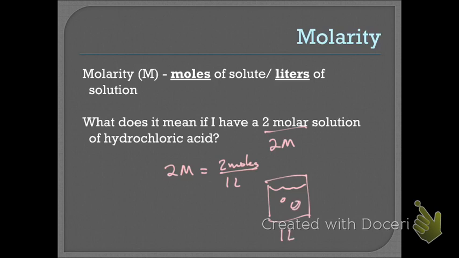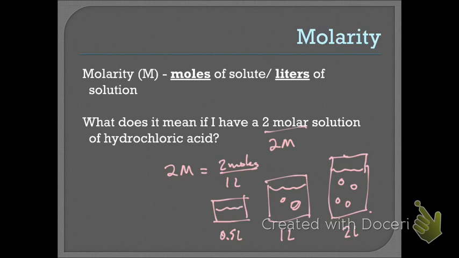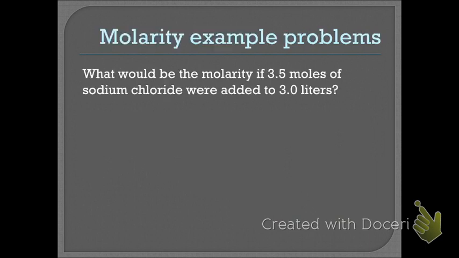So let's say each circle represents a mole. So I can use that ratio to figure out if I have 2 liters and I have the same concentration, that means I would have 4 moles, right? Or if I had half a liter, that would mean I would have only 1 mole, right? As long as it's a 2 mole to 1 liter ratio, that's what a concentration is. It's really just a ratio. So let's go and solve some problems together.